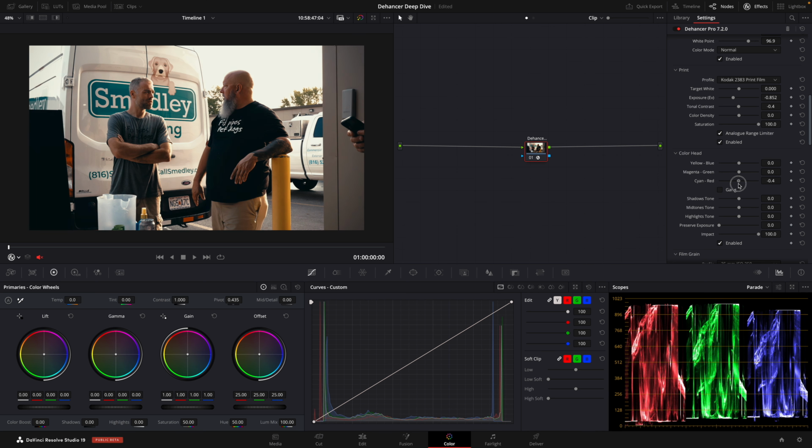Just this one slider. You basically can just pick the color and move it. To get a teal look in the shadows, typically how it's done is red is lowest in the shadows, blue is next, and then the green is the highest. So what you would do there is go towards yellow, that moves blue down, and then you have an orange and teal look. Then you can go on your highlights.